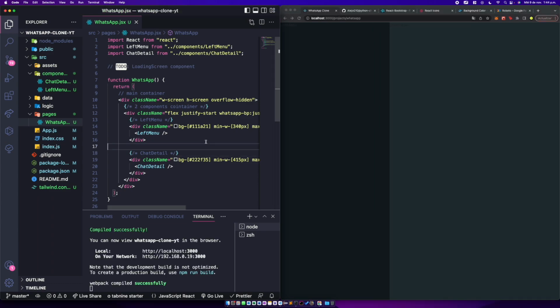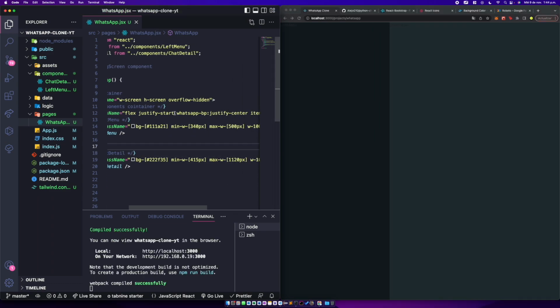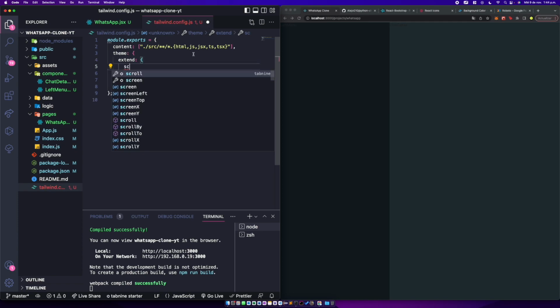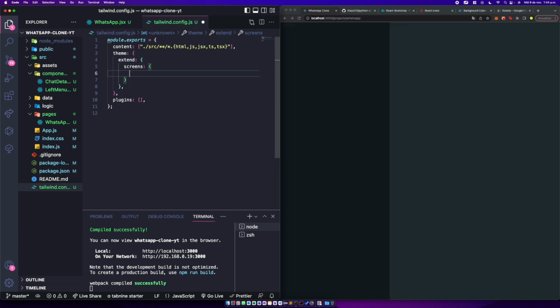Okay, let me explain to you what this WhatsApp breaking point is, because we need to create it. So we're gonna go to the tailwind config file, and inside of the extend object, we're gonna create a screens object, and we're gonna call it WhatsApp, or however you call it.